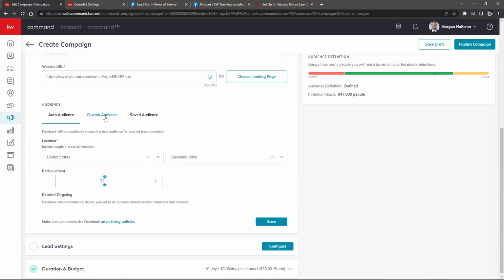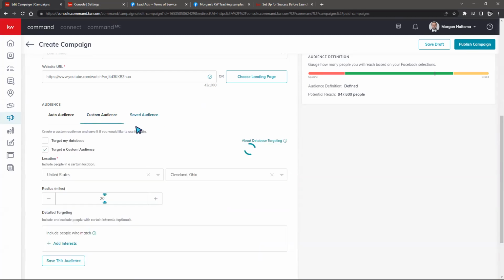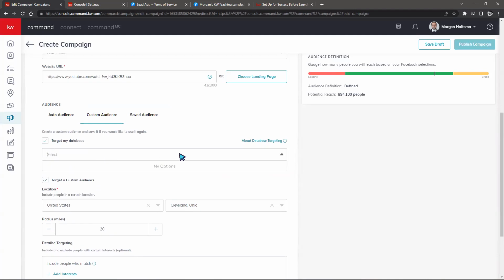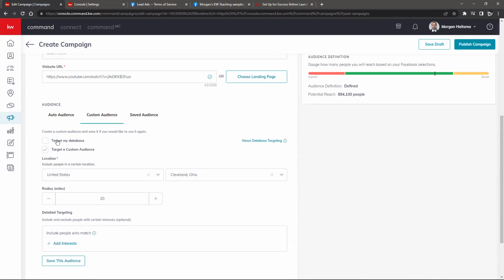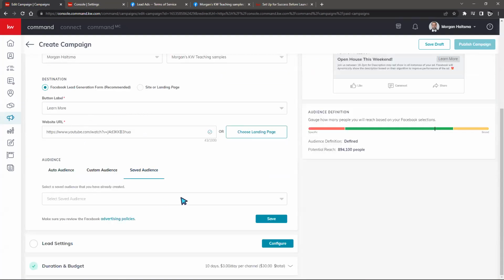If you want to set a custom audience, whether it be targeting a specific audience or targeting your actual database, you can do that here. Or if you have any saved audiences from any custom audiences that you've created prior, they should all appear right here in a drop down where you can click on and choose depending on what ad you are running at that time.